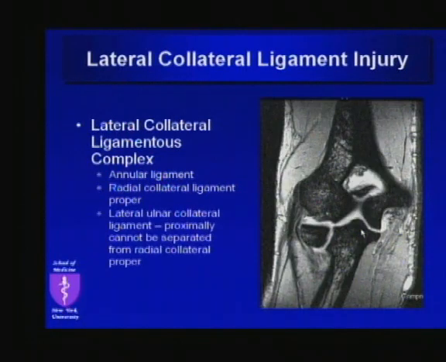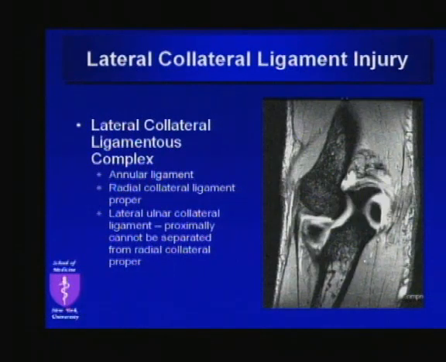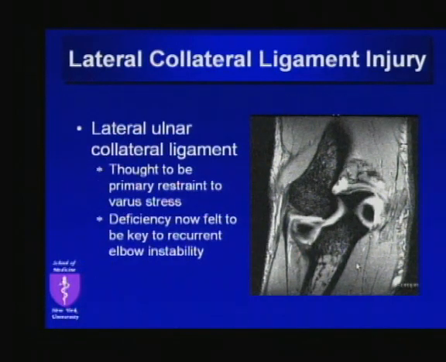And then there's this important structure called the lateral ulnar collateral ligament. Pretty confusing in terms of the nomenclature. That's this thing here, okay? You're going to find it posteriorly on your coronal images, and it's this band here, which is going to come behind the radial head and neck, and eventually it's going to come down and insert here on the supinator crest of the ulna.